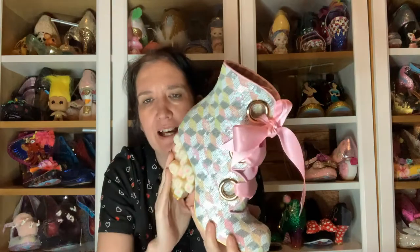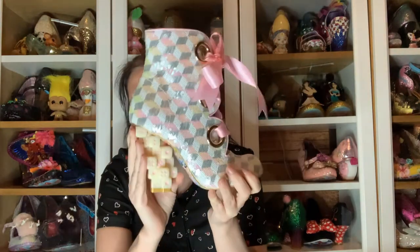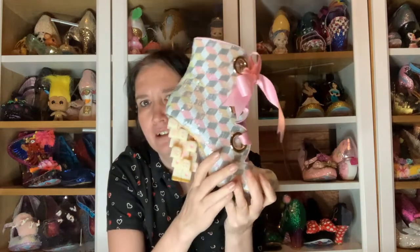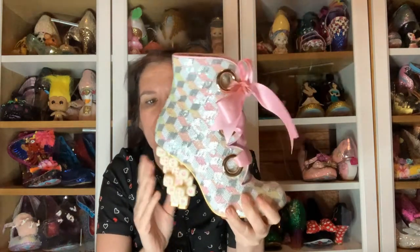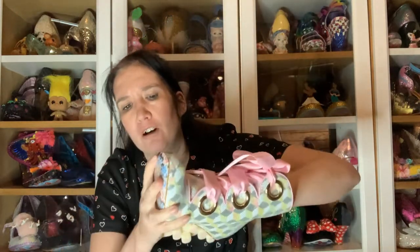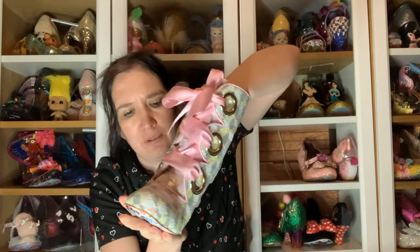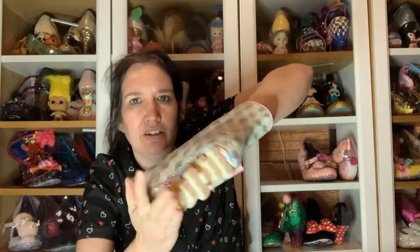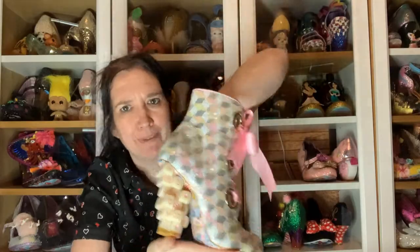A little bit about the shoe: the heel height is 10 centimetres, so it's a centimetre higher than a Nick of Time. They are very high but also very comfortable. There's no platform, so it pretty much is the entire 10 centimetres of height. If you're not a high heel person you might not get on well in these. The RRP is £150.